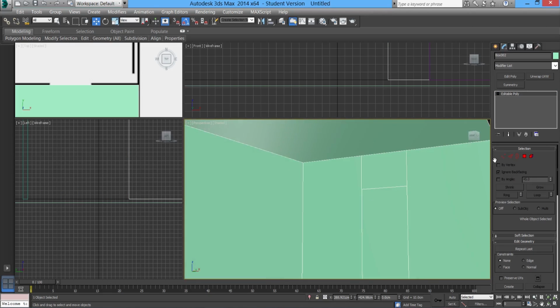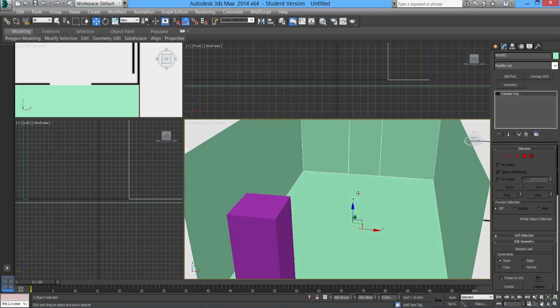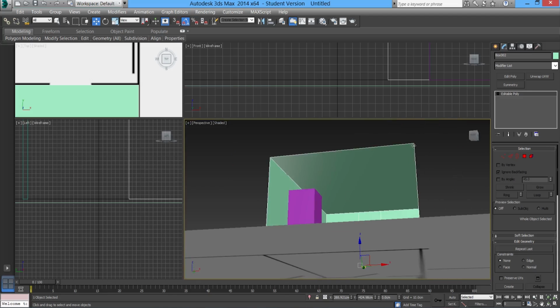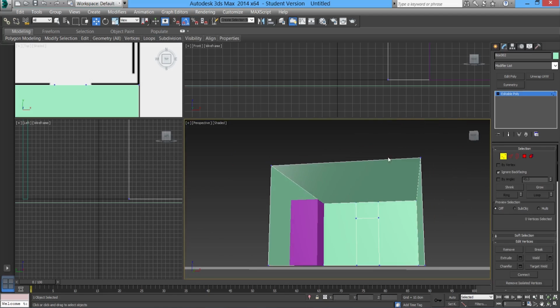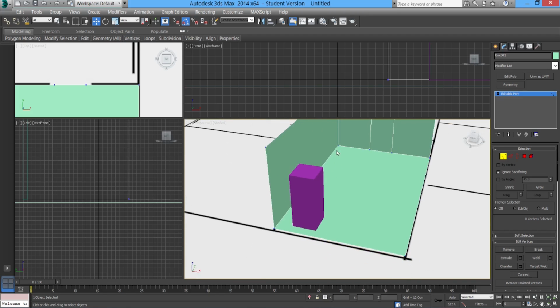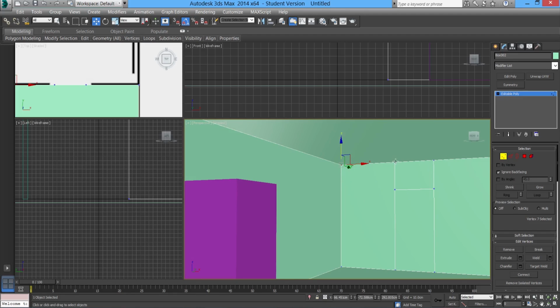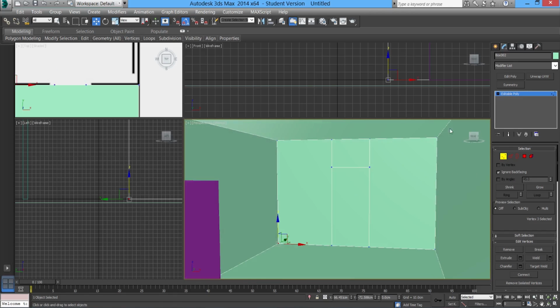I can now go in and clean this up, because we have a rule of polys, which is to stick to tris and quads. We don't want these six-point polys. If you look at this top one here, we've got 1, 2, 3, 4, 5, 6. On the bottom, it's going to be exactly the same: 1, 2, 3, 4, 5, 6. And on these side panels, 1, 2, 3, 4, 5. So they're five points, which is not what you want. You want to fix this.